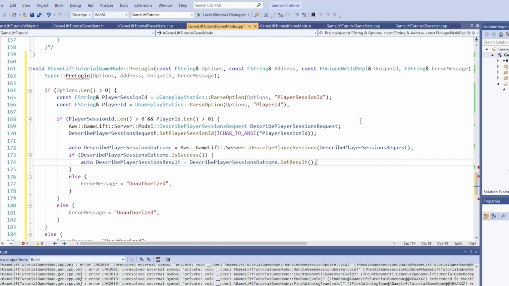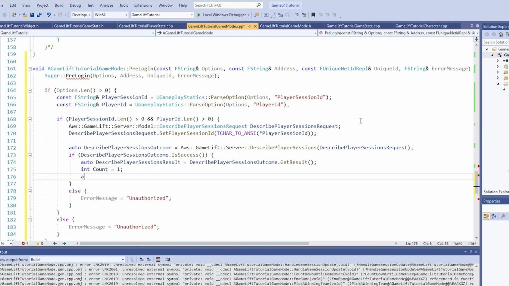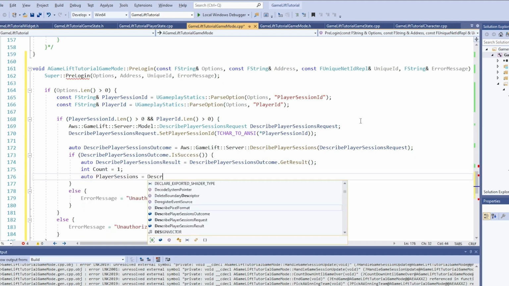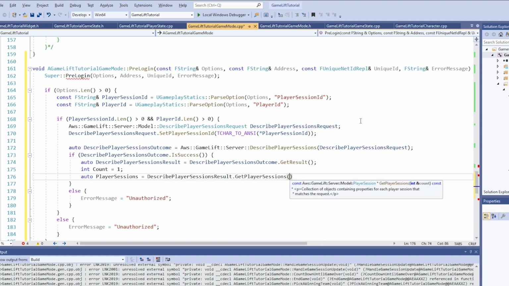Since we passed in a player session ID, we are only expecting one player session object in the player sessions array returned, so type out int count equal 1, and then auto PlayerSessions equal DescribePlayerSessionsResult.GetPlayerSessions, and then in parentheses passing the count.